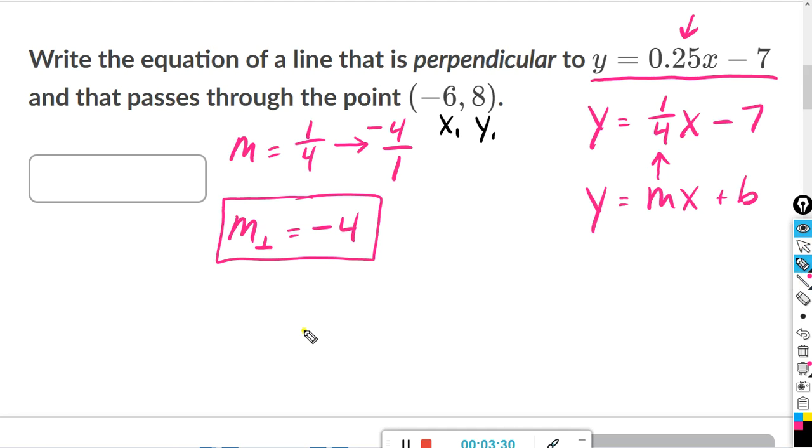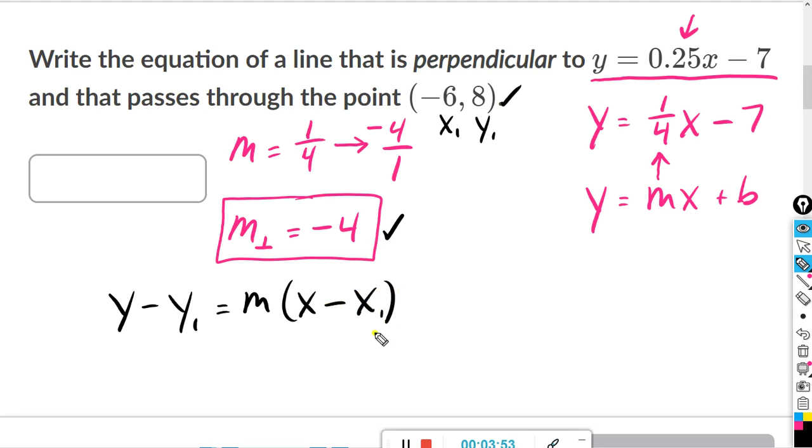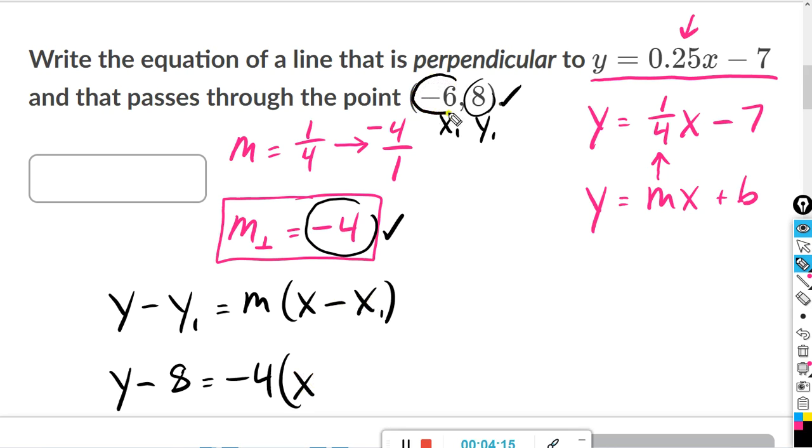So most of you know y equals mx plus b, but if you have the slope and one point that's given, you're better off using point slope form. So in case you didn't know point slope form, the equation is y minus y1 equals m times x minus x1. All right, so we leave y as is, and y1 we said was 8, so that's just y minus 8. Our new slope m we said was -4, so in place of m, that's -4. And we have x minus x1. We see x1 is -6, so it's x minus -6. And that's your answer.